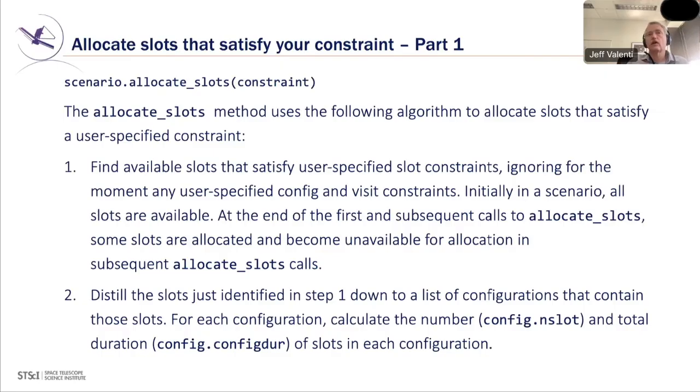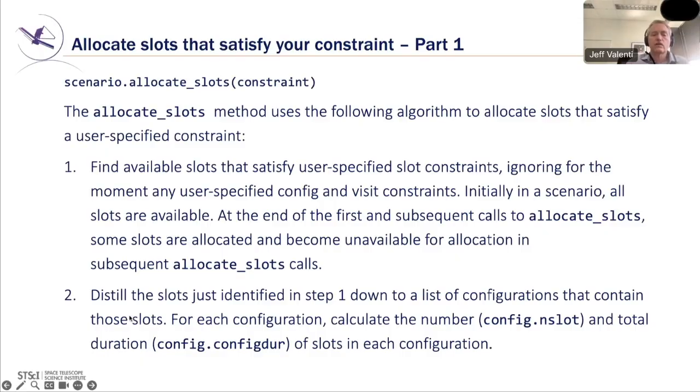I would really love to have 4 configurations for my pure parallel program. So how many of those can I have with at least 4 configurations? And then, having used all of those slots from the pool, I can still do useful science with 3 configurations. So how many of those could I get? That's an example of why you might want to call allocate slots multiple times, and why there's this logic of first they're all available, and then later only a subset is available.